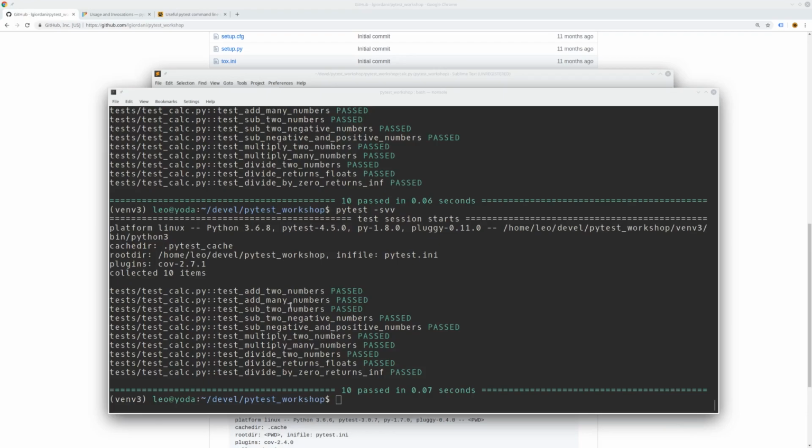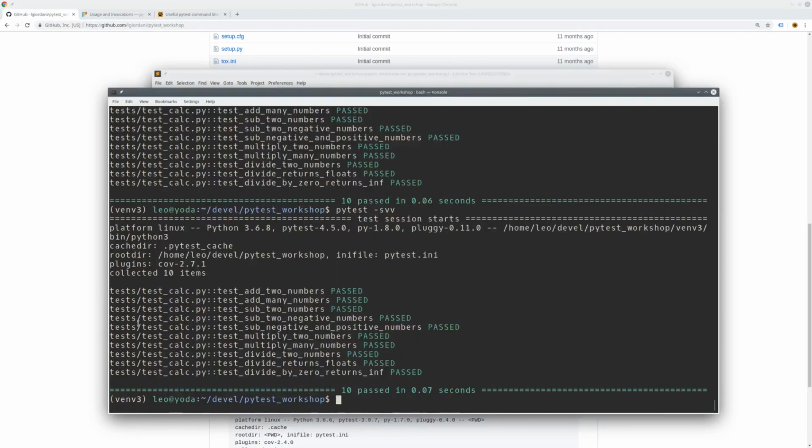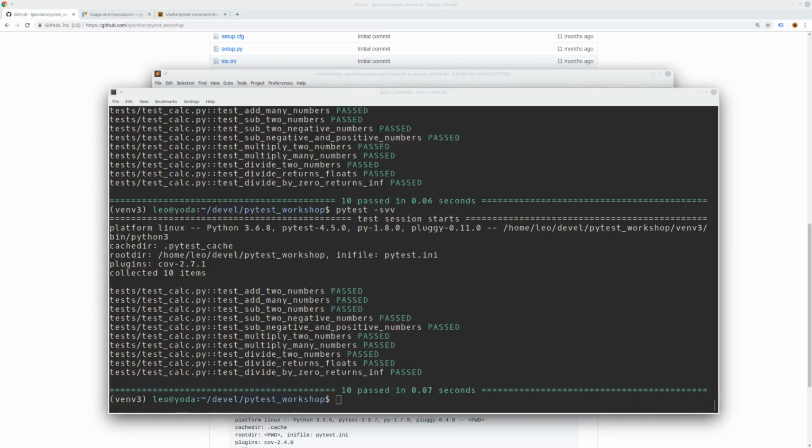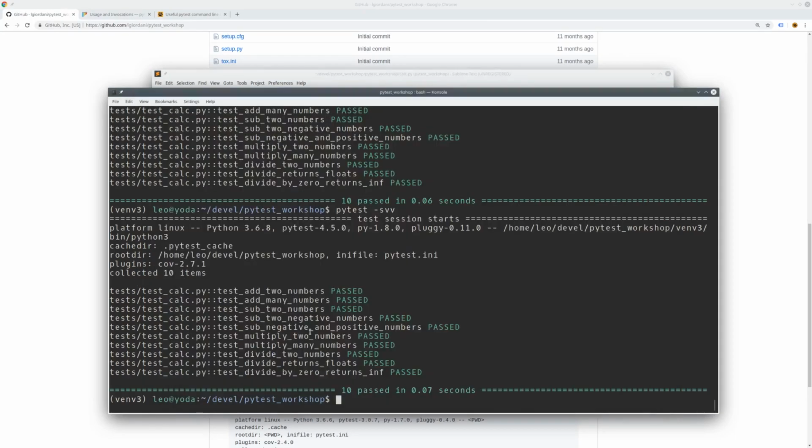So we have 10 tests that are checking our code. As I said before, we have 10 tests and 4 functions. And actually, we should have more tests for addition, for multiplication: multiply by 0, add with 0, add negative numbers, and so on.